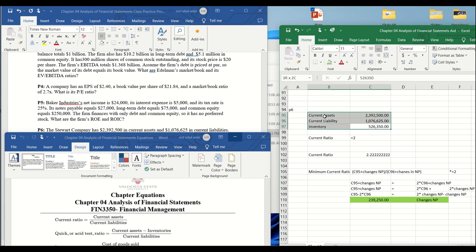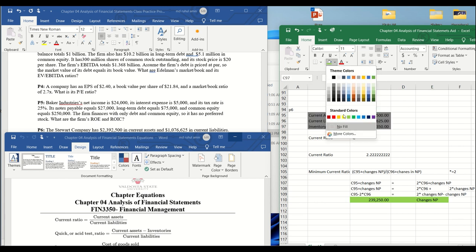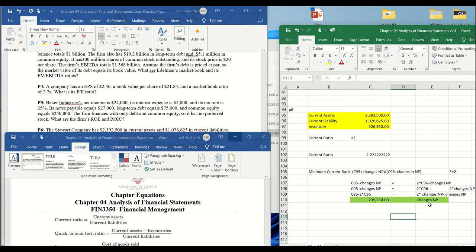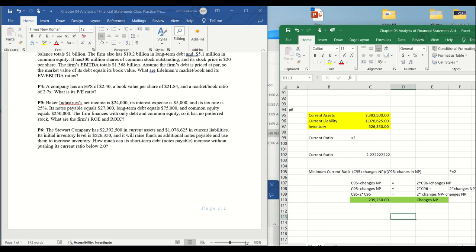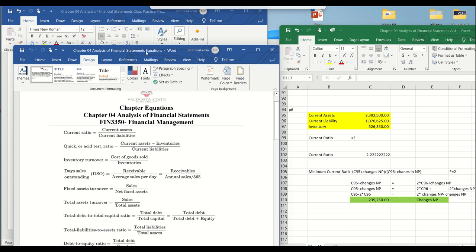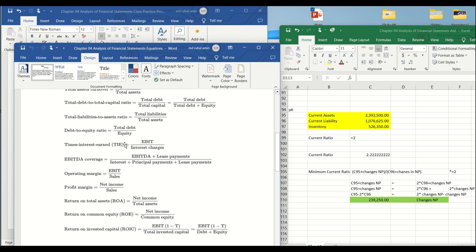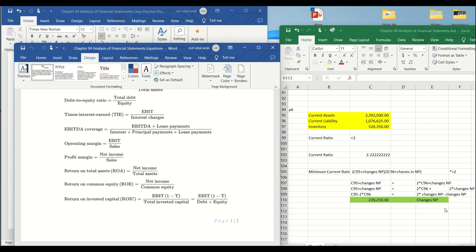If you give this as the value derived from the problem, you get the values from here. So these are all from our chapter 4. Hopefully it will be helpful for you. I'm telling you, go through this formula sheet and see how you can apply it to solve your assignment problems. So thank you, good luck.